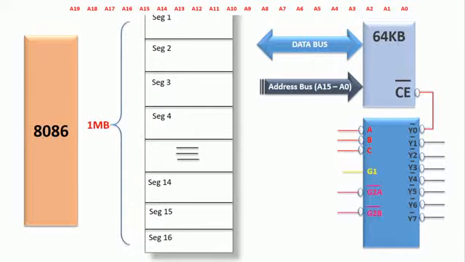In the next slide, what I'm doing is I'm simply taking A16, A17, A18. A16 as an input line to A, A17 as an input line to B, A18 as an input line to C. Remember, here in ABC, C is the most significant bit and A is the least significant bit. That's why I'm taking the least significant bit of the address line to the least significant input line, and the most significant bit of the address line to the most significant input line of the address decoder.